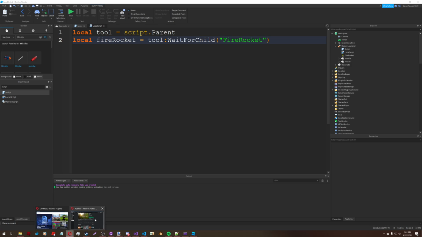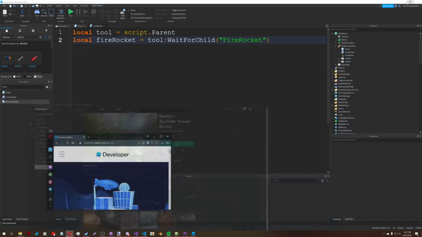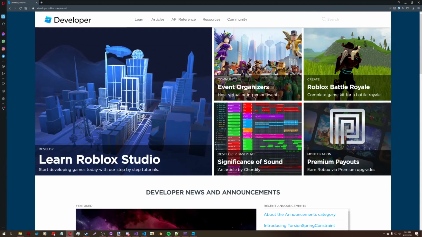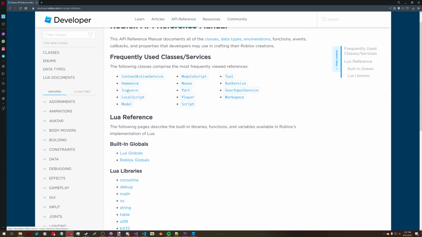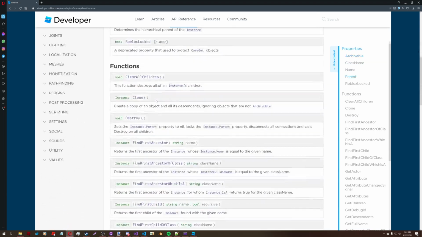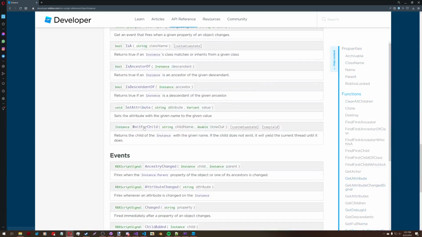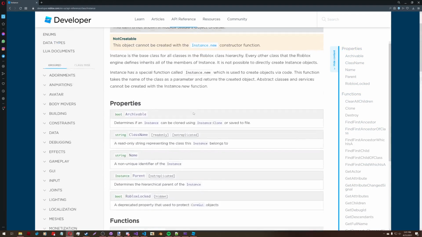Now, if you're a beginner, what I would usually do is go to developer.roblox.com and then go to the API reference, and you can click here for the Instance page, and this will show you every single property, every single function, and every single event that is available for the Instance class.